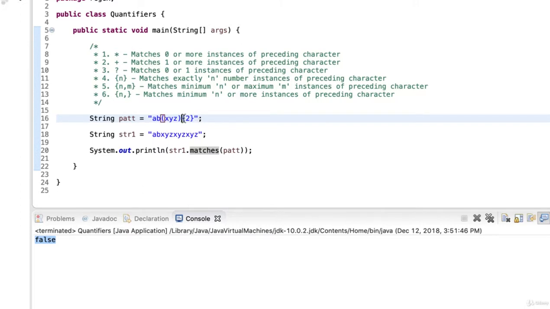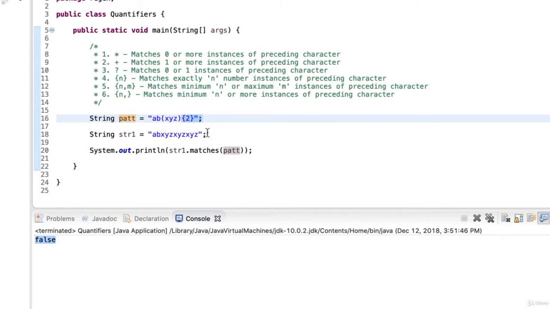So when you say 2, it will match a string which has exactly 2 of these blocks, XYZ and XYZ. But if it is anything beyond 2 or anything apart from 2, it will say false. It will not match the string. This n specifies that exact number of repetitions of the previous character.